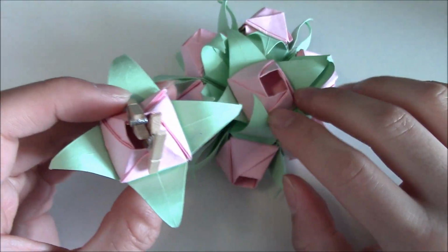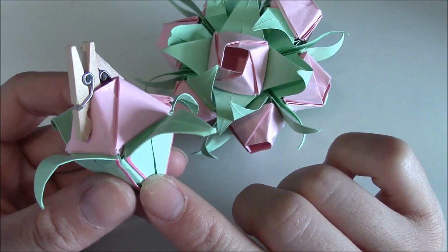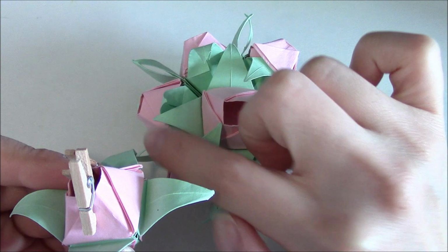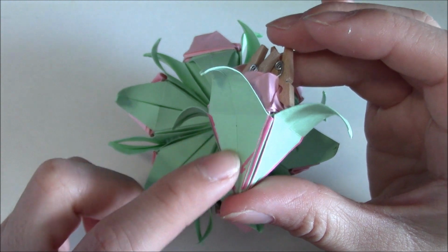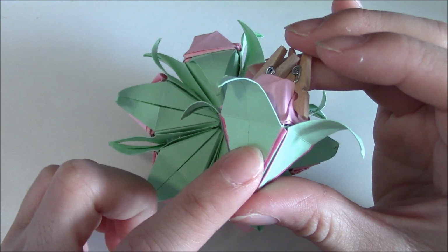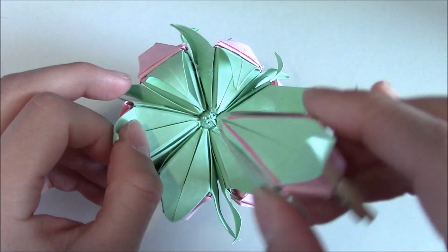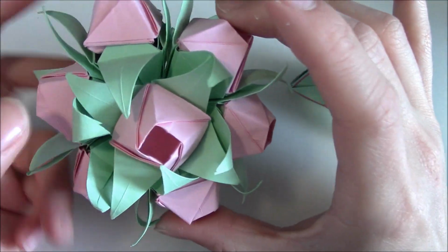And then how to put them together is that you're going to make 7 sets of these, so 14 sheets of paper in total, and you're going to have one at the center and then 6 surrounding it. So 1, 2, 3, 4, 5, 6. You just kind of use a glue gun and attach one side of one calyx to a congruent side of another calyx. So see how it kind of stacks together like this, like that. And the center one you just kind of stick in there.